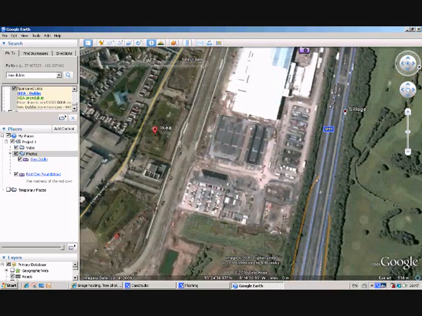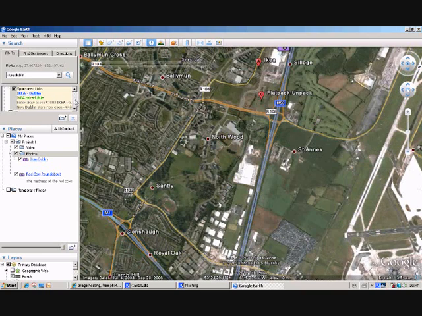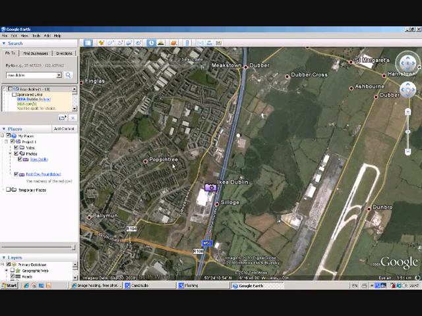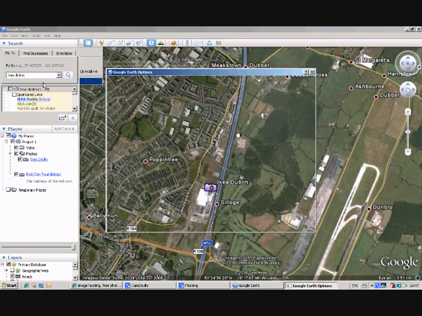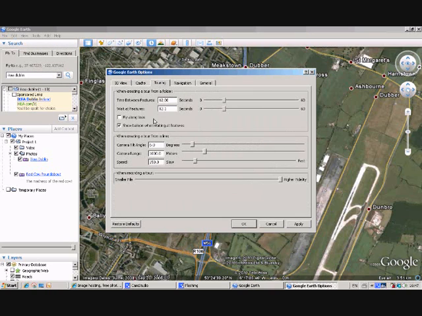So now we're moving on to how to create a tour of that. Just turn all that off. And you have to make sure your options are correct here. So you go into Tools, Options, Touring, and Show Balloon when waiting at features. That means it's going to open. And you have to make sure you wait at the feature long enough for the photo to load up. So I'd say at least 10 seconds.